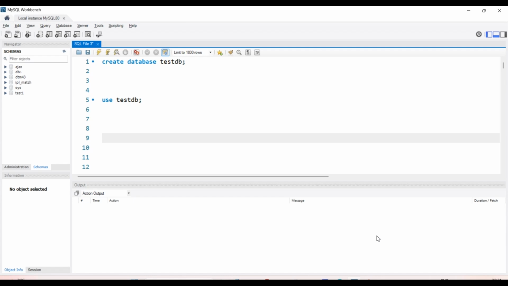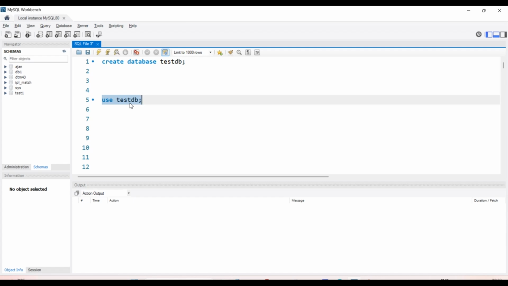Before you run any SQL command, make sure you are working inside the right database. And here the use command, use testdb, sets your active database context. By typing use testdb, you are telling the SQL engine, all my commands apply to the testdb database. You only need to run this once per session. Most GUI based tools like MySQL Workbench or phpMyAdmin show the current database in the UI, but in scripts or terminal, this command is critical.